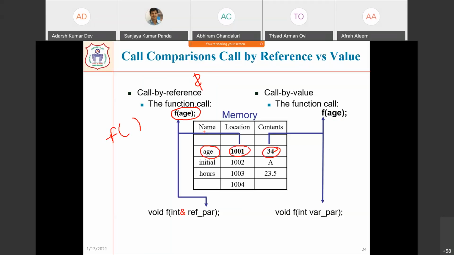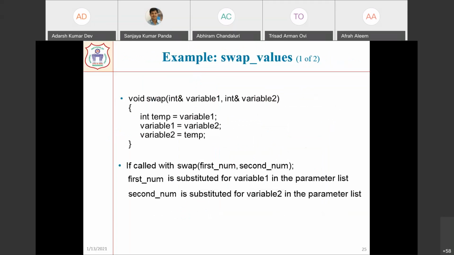One location. So whenever you are calling call by reference, we are not using these locations, or you can say in the initial case it is taking two locations, that is 1003 and 1004. So you are not dealing with the content, but whenever you are dealing with the content, this is the difference. This is the swapping function, whatever we discussed.